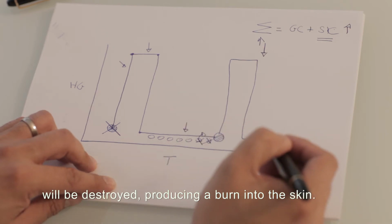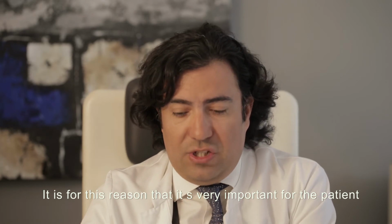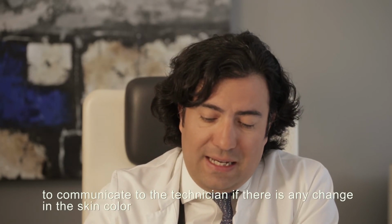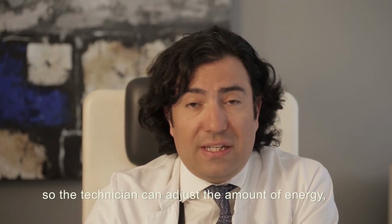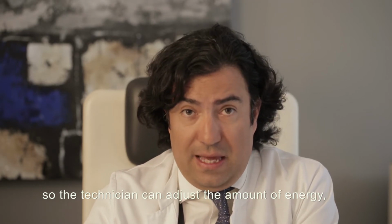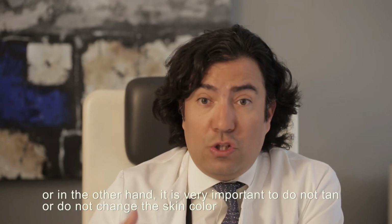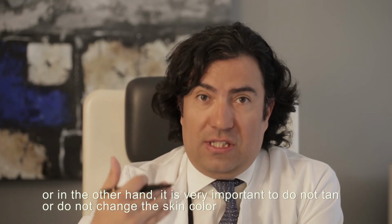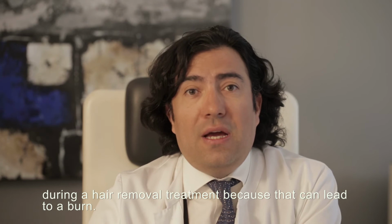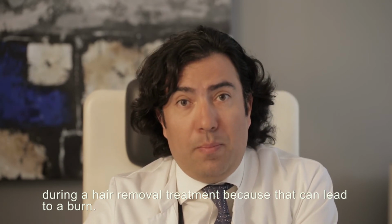and if we use the laser, the melanin around the follicle will be destroyed, producing a burn into the skin. It is for this reason that it's very important for the patient to communicate to the technician if there is any change in the skin color, so the technician can adjust the amount of energy. On the other hand, it is very important not to tan or change the skin color during a hair removal treatment, because that can lead to a burn.